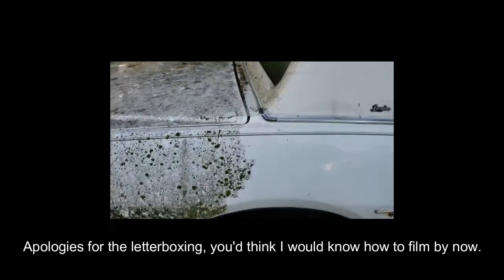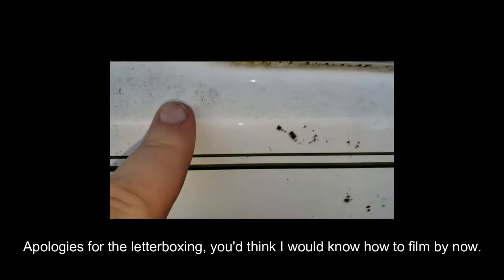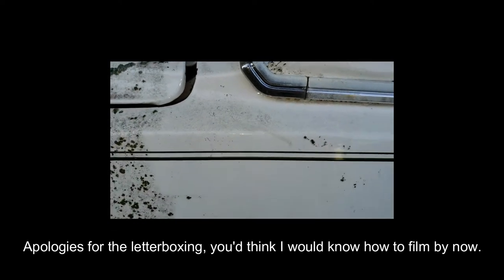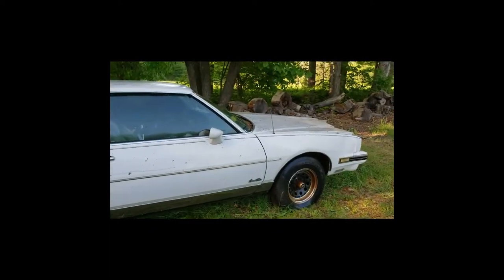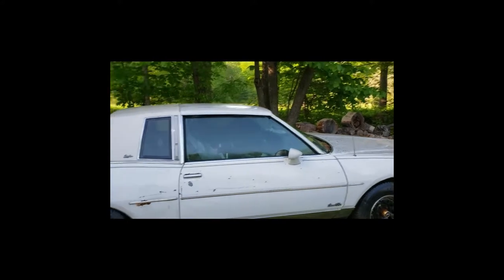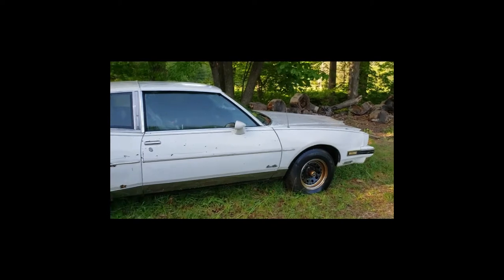Look at the difference. Look at all of this scale that just comes right off. I'm still going to need to do a much finer job with a little bit of a brush and everything, but look at this Landau top. Look at the color difference, the grayish tinge to the actual ivory color it's supposed to be. This is going to be very beautiful once it is fully cleaned off. I have a lot more to go. I've only cleared about a third of the car. I still have the top, the hood, the other side, and the rear, but you can just see the difference that just a pressure washing can make.